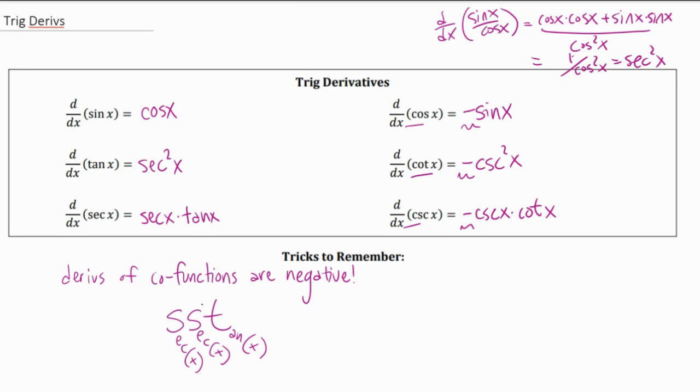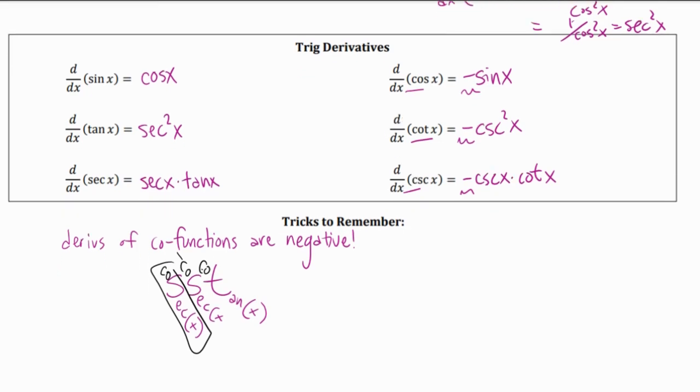And then if you wanted to do your co's, just change it to cosecant, and put a negative in the middle, and cotangent. The derivative of cotangent is negative cosecant times cosecant, or negative cosecant squared. And the derivative of cosecant is negative cosecant cotangent. So the SST rule kind of works with cotangent and cosecant as well. You just have to put a negative in the middle. Okay? So memorize these 6 trig derivatives along with your product rule, quotient rule, and chain rule for this chapter.